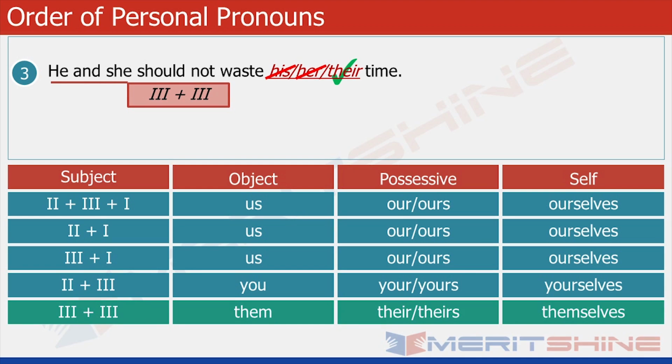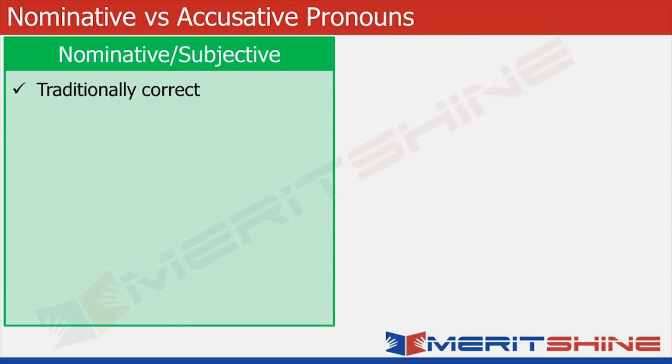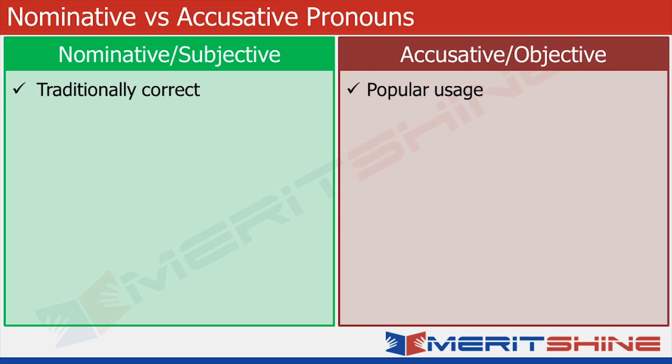In the table below, we have summarized all the combinations of personal pronouns in the subjective case. Using this, you can find out the corresponding pronouns in objective and possessive case. Sometimes users confuse the subjective and objective cases of pronouns. Let us discuss such cases. Traditionally speaking, in the following sentences, pronouns should be in subjective case, whereas due to popular usage, even the objective case is not considered incorrect.